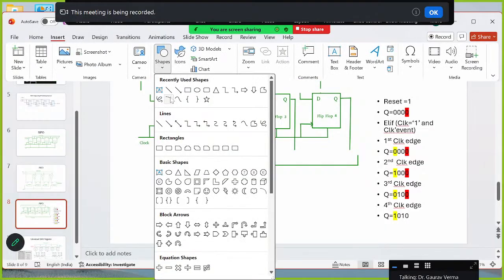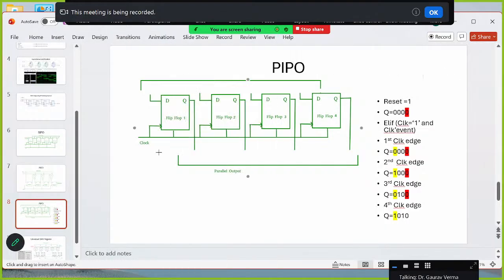Let's say I have connected one reset signal, which is common to this. Let me make this reset signal a separate reset signal. Let me make it over here. This is fine.